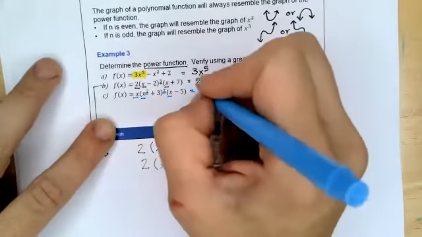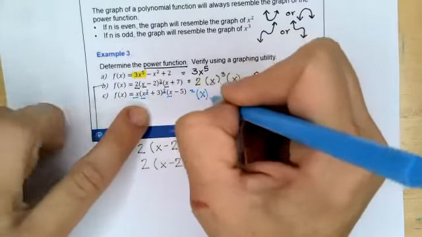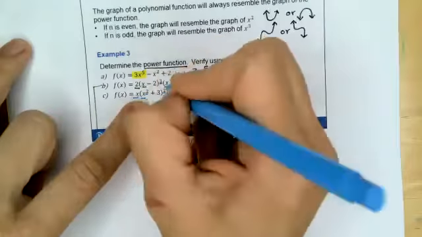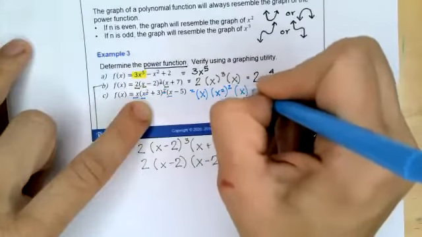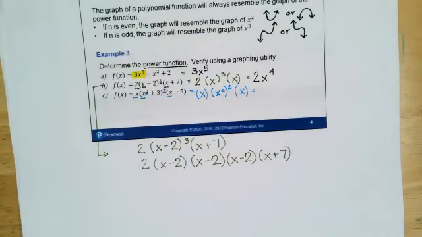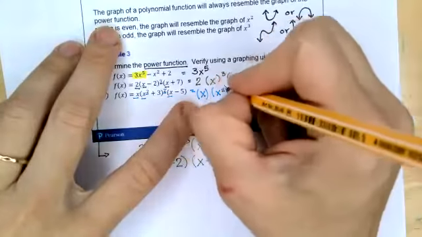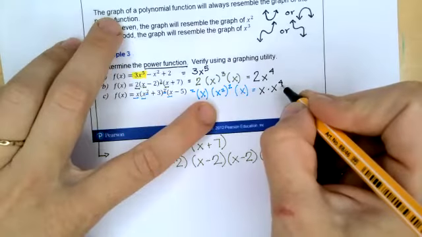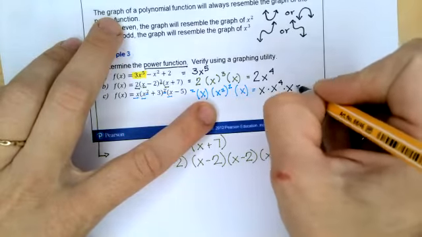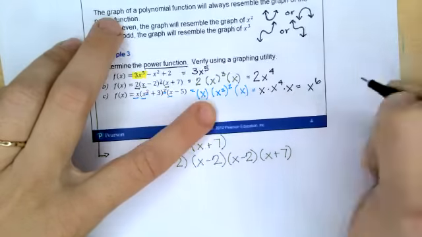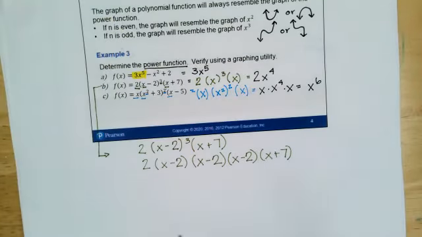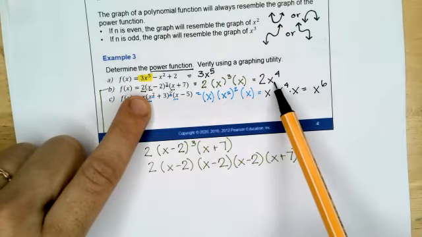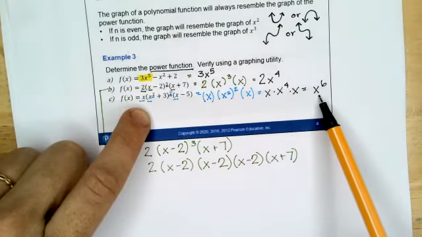Okay, so when I write that out, it's x times x squared raised to the second power times x. That's all we're doing. So that becomes x times x to the fourth, right? Because 2 raised to the second power is 2 times 2, which is 4, times x. And if I add those together, that's just going to be x to the 6th. So the power function here is 3x to the 5th. The power function here is 2x to the 4th. The power function here is just x to the 6th.